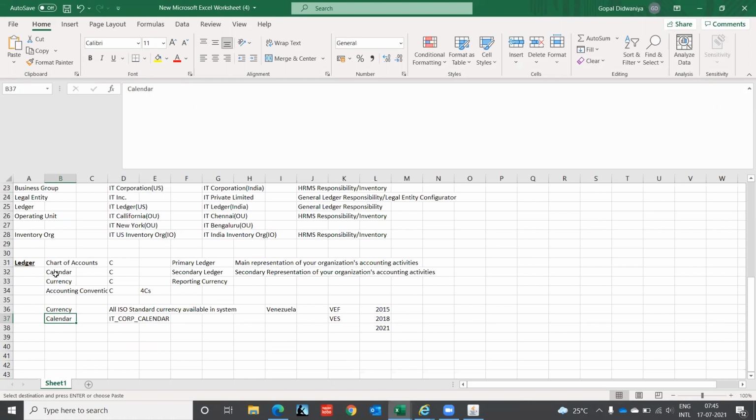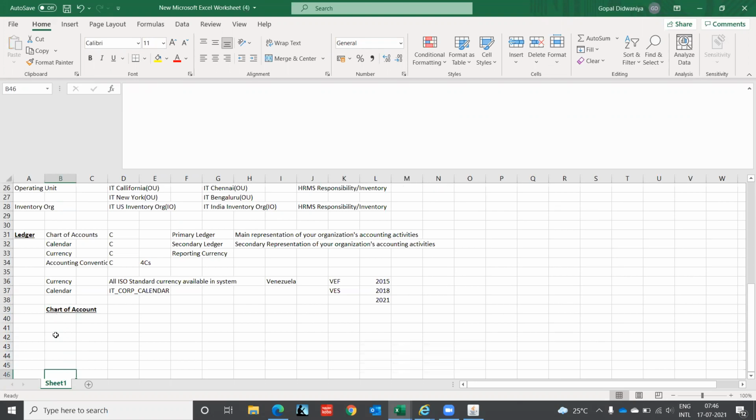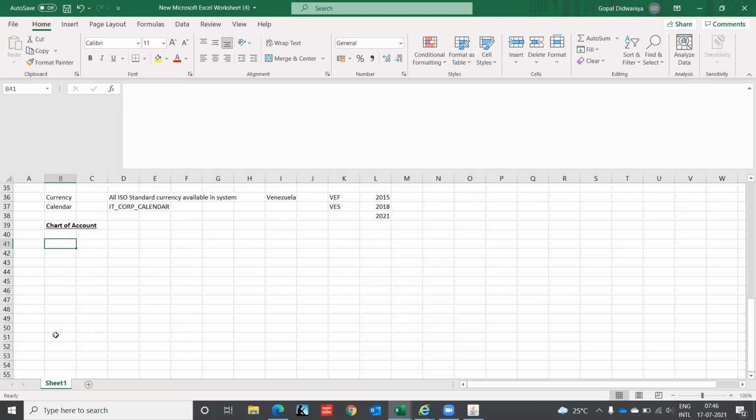Now next is the chart of account structure. Okay, chart of account. What do you mean by chart of account? Chart of account is nothing but the list of accounts you are going to use for accounting purposes.